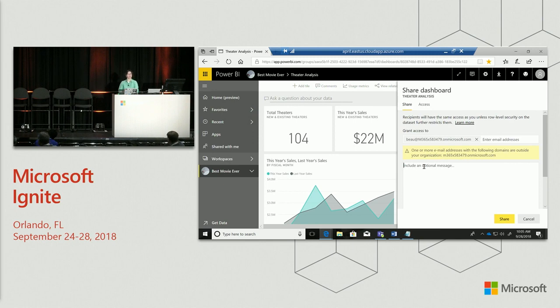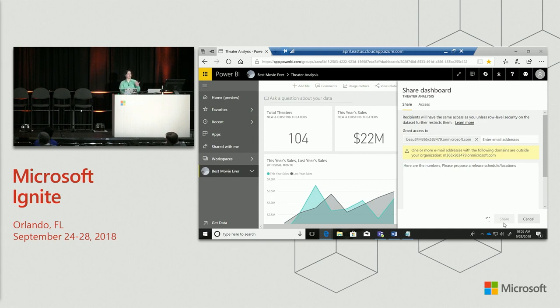And again, she gets that experience of warning her that she's sharing with an external user, so if that's not what she's intending, then she'll know to rethink that. But she can just tell him, here are the numbers. Please propose release schedule, locations. So she'll share that.